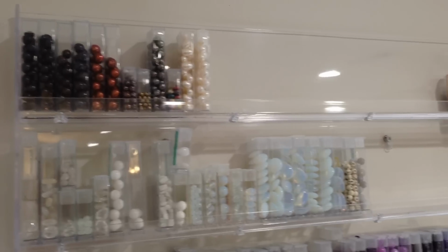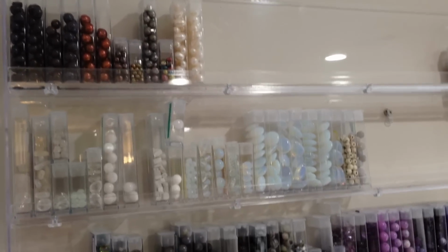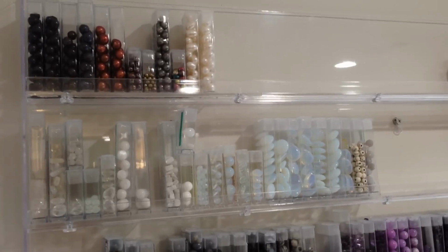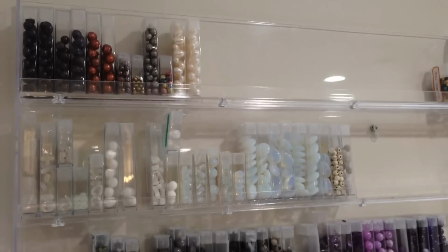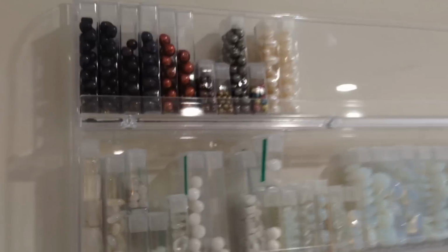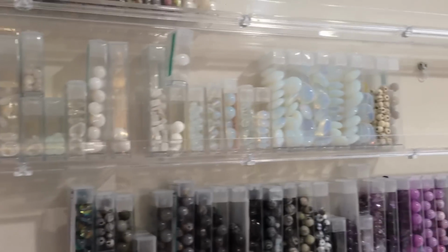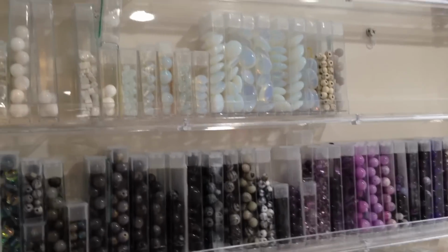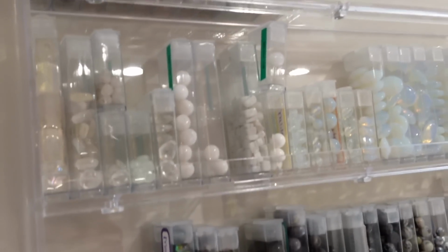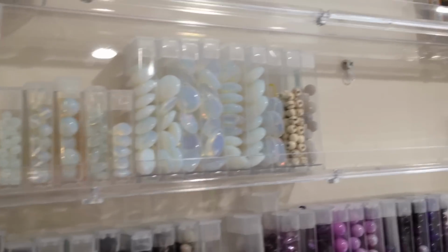I'll share with you a little bit about my organization with my shelving right now, and that is subject to change. I'm always adjusting things to the amount of beads that I have, what I'm into, and just what works. But right now I have most of my gemstone beads on shelf number one. You can see I have my pearls at the top. And I tried to organize this as best I could loosely based on color. So I have the clear and the white beads, like lots of quartz and opalite and some howlite, those types of beads all together there.